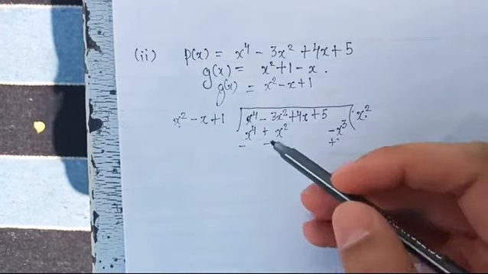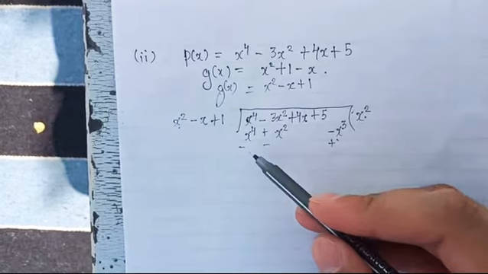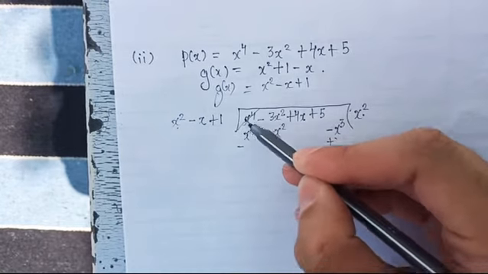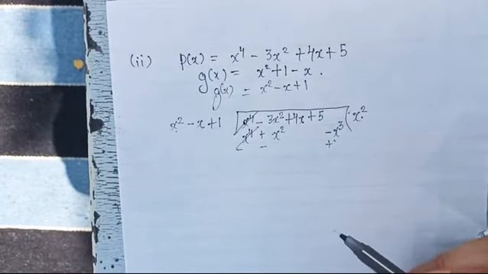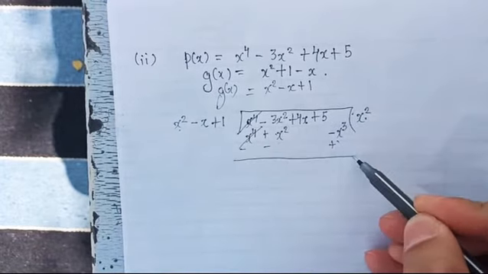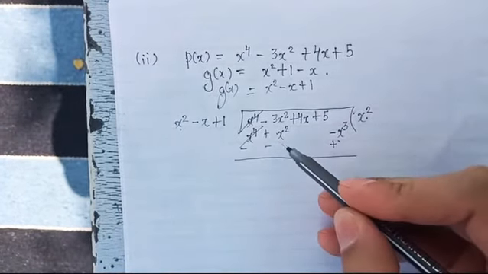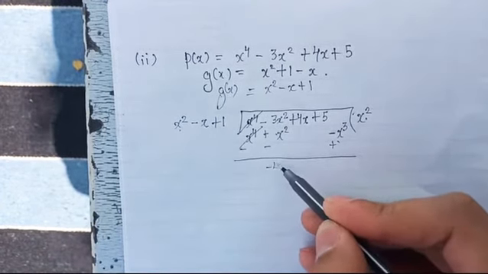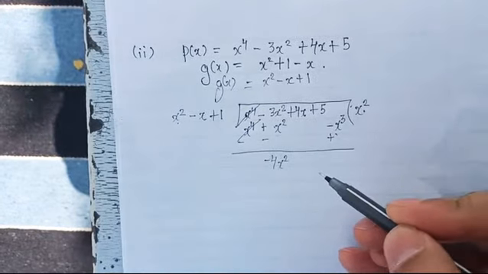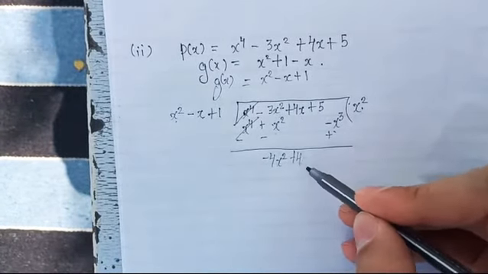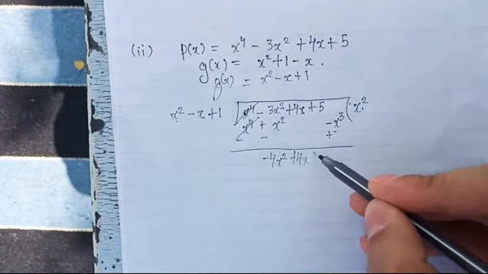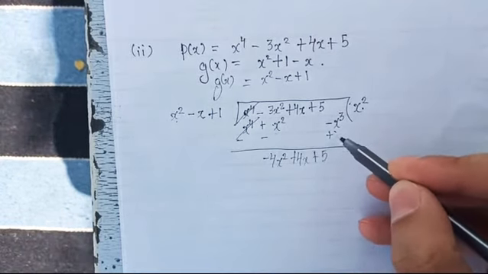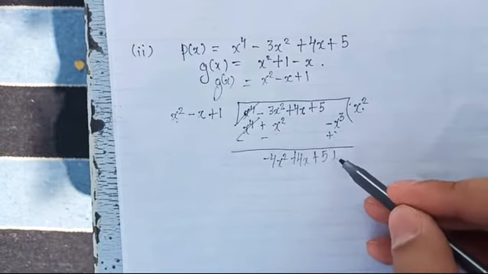Okay, so x to the power 4 is written here, x to the power 4 also. So when the sign changes, they will get subtracted. So x to the power 4 gets cancelled with x to the power 4, and here 3x square and x square. So minus 3x square and minus x square will become minus 4x square. Okay, 4x as it is, plus 5 as it is we can write, and here x cube is also there. Okay, plus 5 and x cube will be positive now, plus x cube.